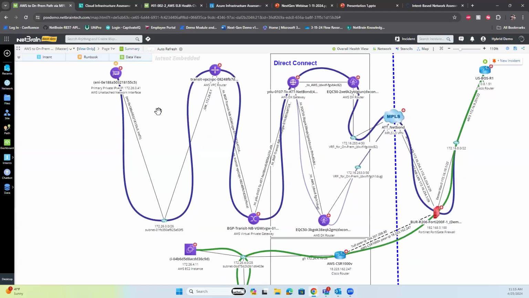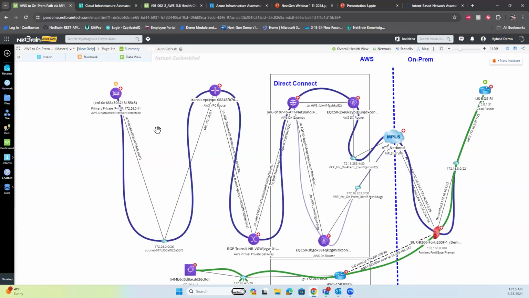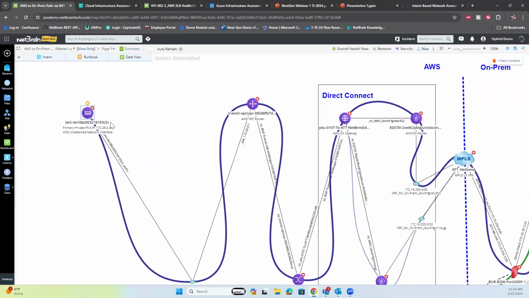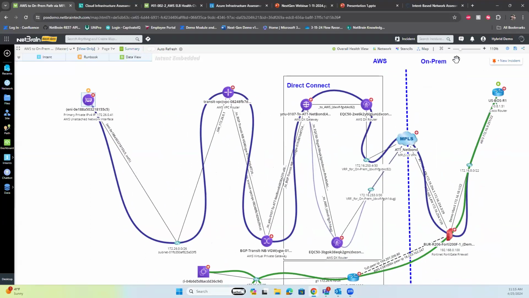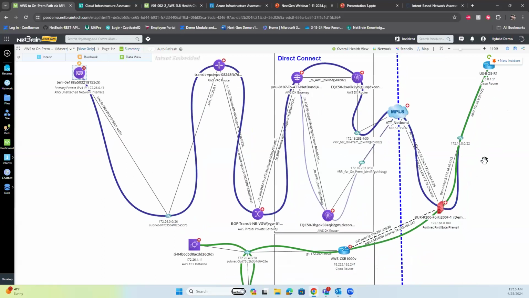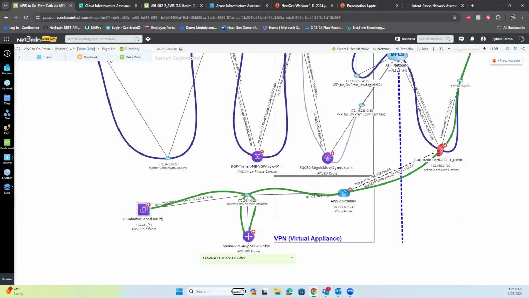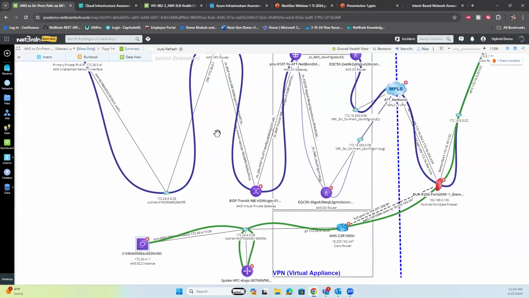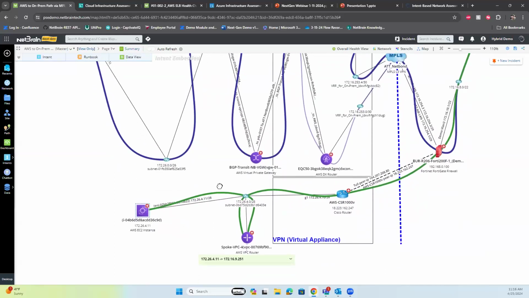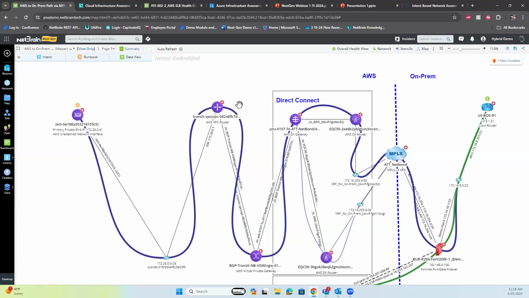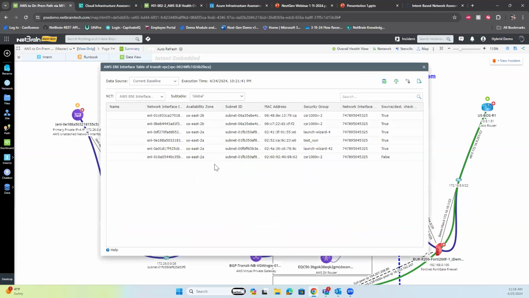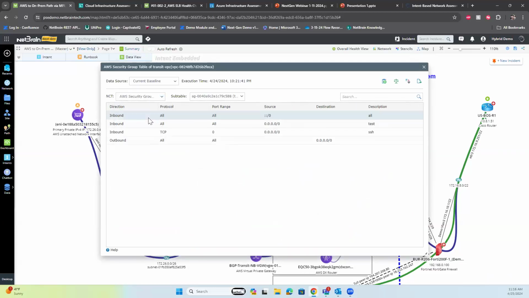Just by looking at this map, you can identify that there are two paths we're talking about. One of these paths is running from my AWS network to my on-prem, and the other one is going from on-prem to one of my EC2 instances. And of course, in the middle we've got our Direct Connect, our transit gateways, and our VPC. So you're able to identify what this VPC router looks like, and if you want to get into its data, you're able to find all of that data. Like I said, everything is being converted into a human-readable format.